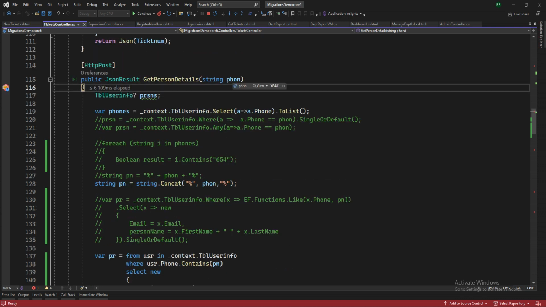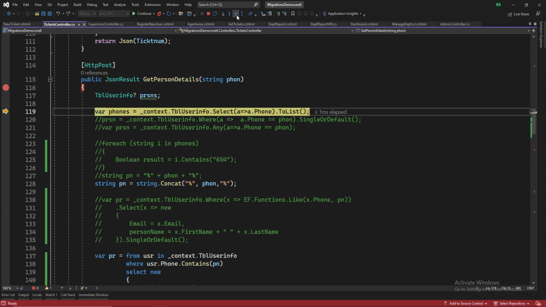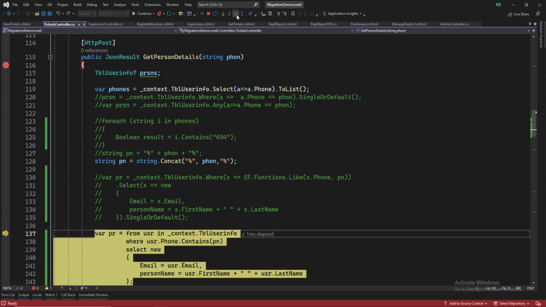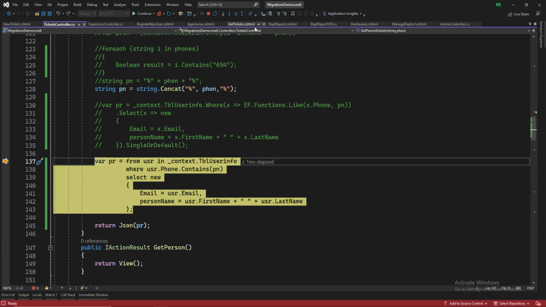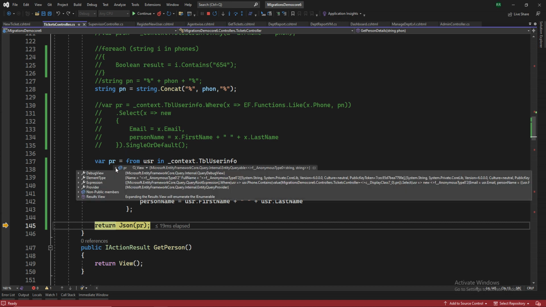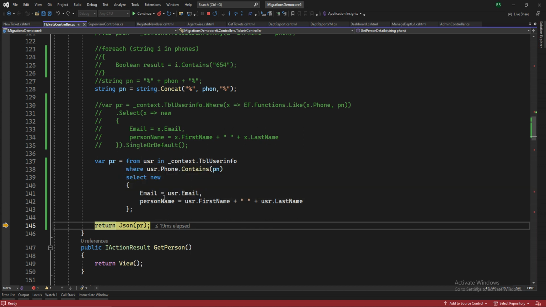Got a string. The search string is having percentage signs. Let's see if Contains gives us any result. No, it's still giving us a different answer. That's not what we want. We want this email and the person's name in it. So definitely that didn't work.